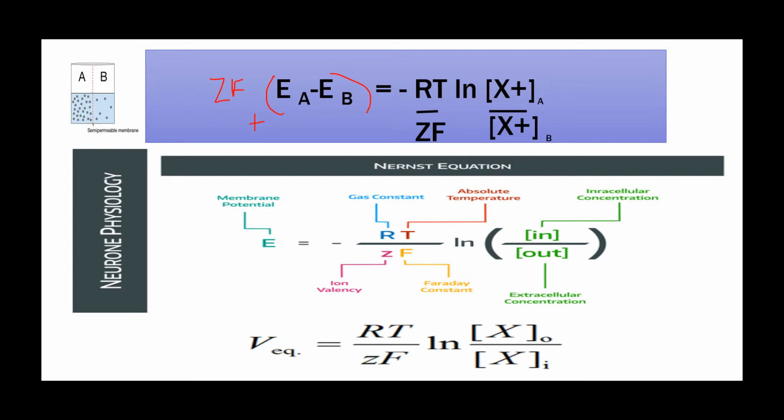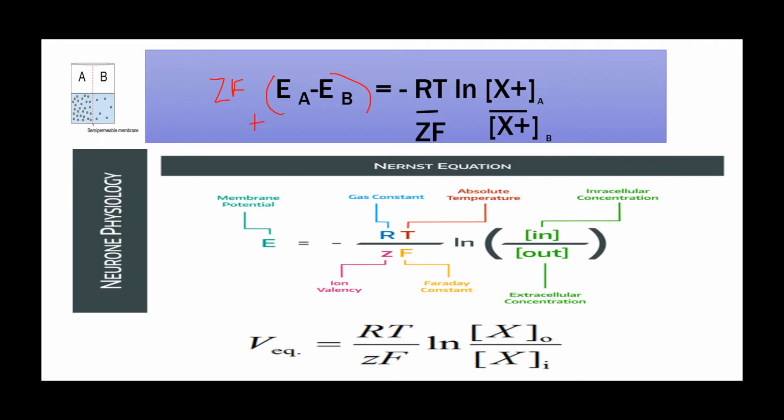Okay, so in this way, this is the Nernst equation we have derived. How have we derived it? First we considered the concentration gradient and the electrical gradient on the ion. The sum of them will be 0 at equilibrium. So from that we can derive the equilibrium potential E.